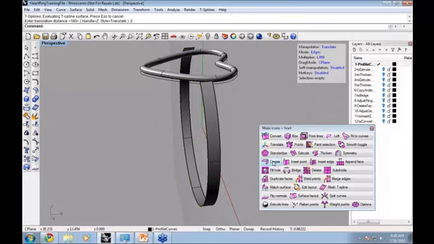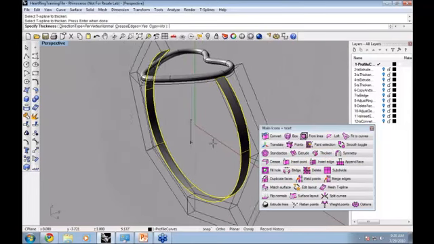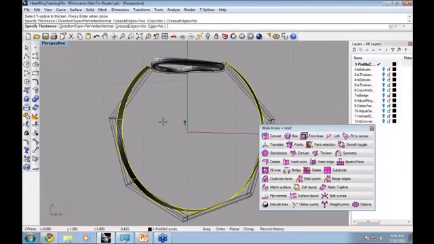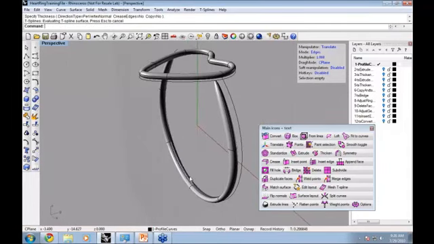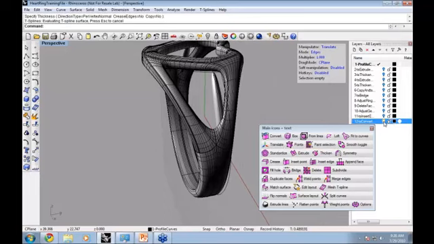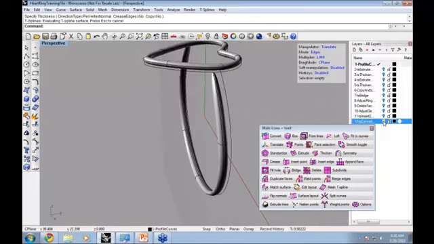So again, we'll go ahead and grab this and thicken this. We can get a volume here. So go ahead and turn off the crease edges this time and thicken that up. And with this ring, again, just take a look at the final one. We're going to want to have 2 of these bands coming down. So to do that, we'll go ahead and copy this.